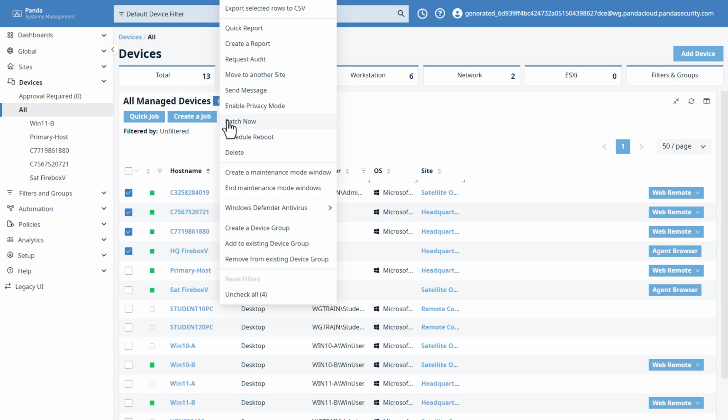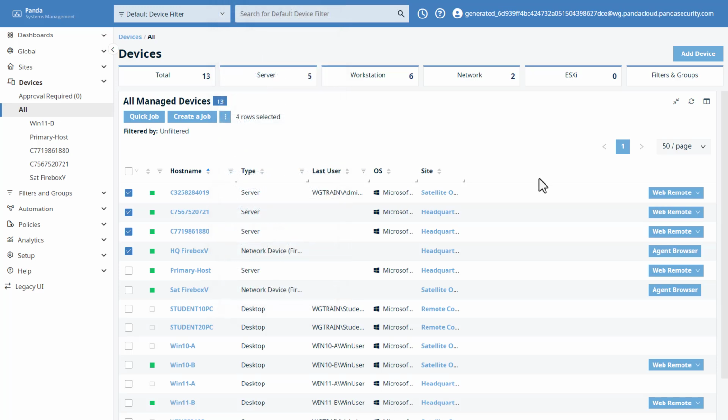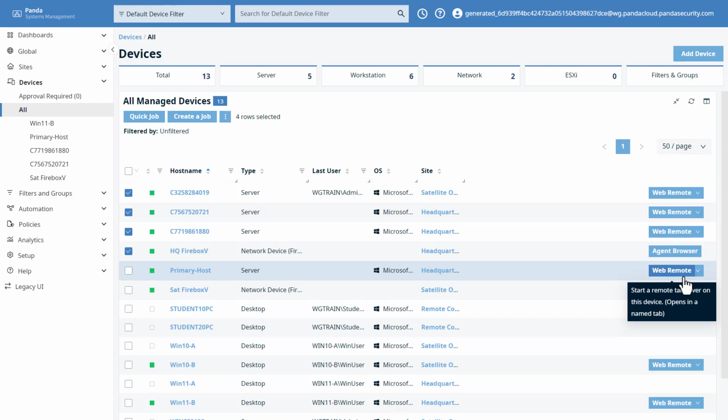Take some time to explore your own environment in systems management to discover more details about your devices, and refer to our knowledge base for additional help using the information and actions available here. Beyond that, I have the options for remote control. I'll start with Web Remote, which launches a new browser tab and lets me drop into the computer with the control screen or PowerShell.